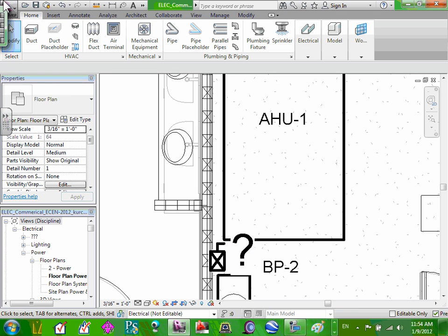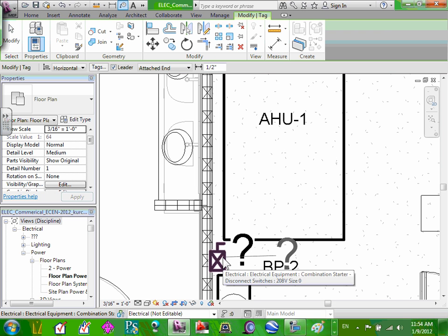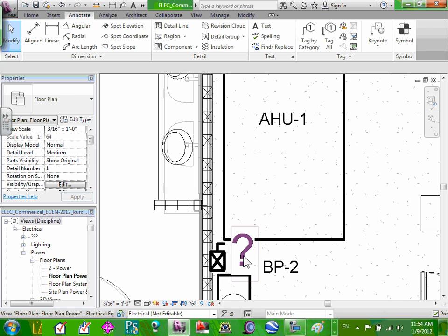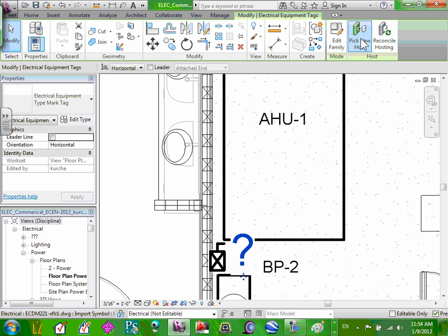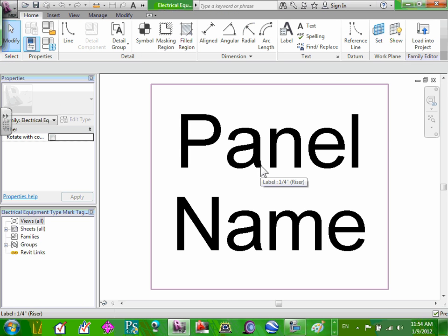Okay, let me see if I can tag it with another tag. Tag, annotate, tag. There you go. Well, oops, no, still pulling from. Where the heck is it pulling from here? Let me go edit this one, see what it is pulling from. Oh, panel name. Seriously? It's pulling from the panel name.